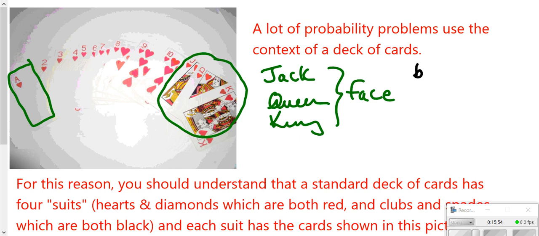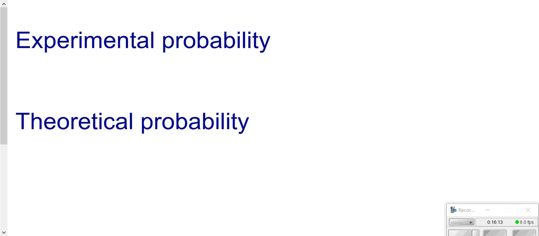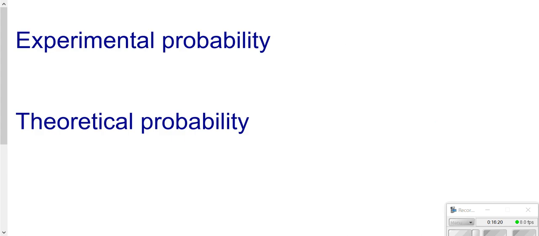There are 4 different suits. There are 2 suits that are black suits. They are called spades and clubs. And there are 2 suits that are red. They are called hearts and diamonds. Now, you should just have some awareness of what is in a deck of cards, because it's an easy kind of question to come up with for checking your understanding. We actually talked about both of these on an earlier slide. I got a little ahead of myself.